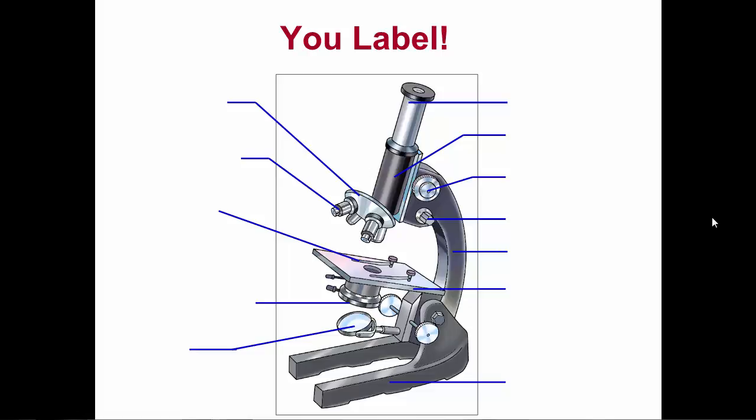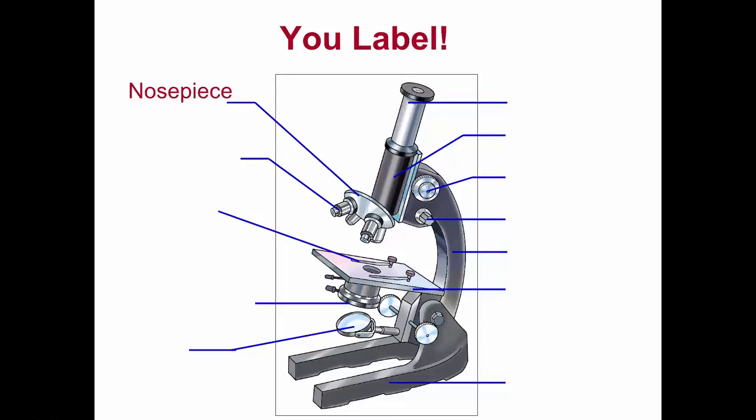So to start, we went over these parts yesterday. We talked about what they do. Let's just review these quickly. Starting on the left side of this diagram that you have in your notes, what was this part called? The part you hold on to and rotate. Lindsay? No. Amanda? The nose piece. The part you rotate is called the nose piece.